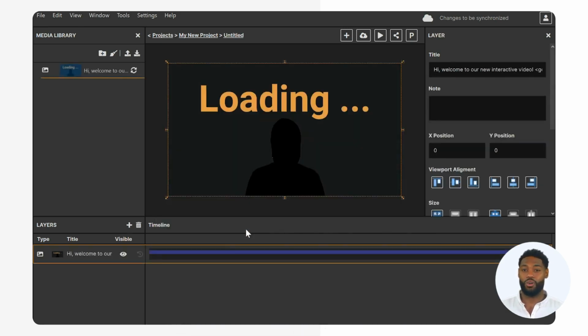At this point, all you need to do is wait while your avatar gets loaded and the project synchronizes. The duration of this process can vary. Depending on the length of your script, it might take anywhere from just a few brief seconds to several minutes.